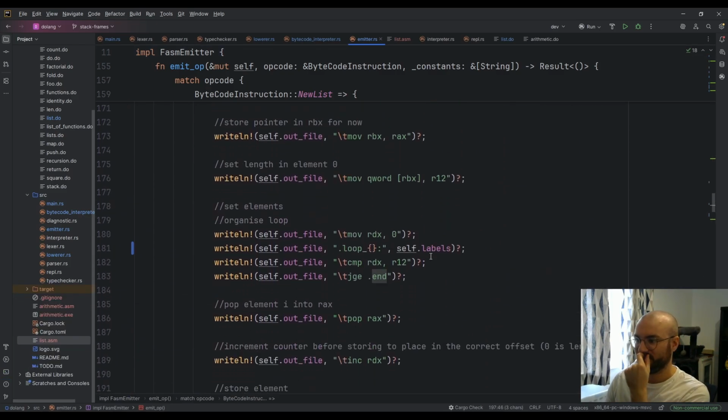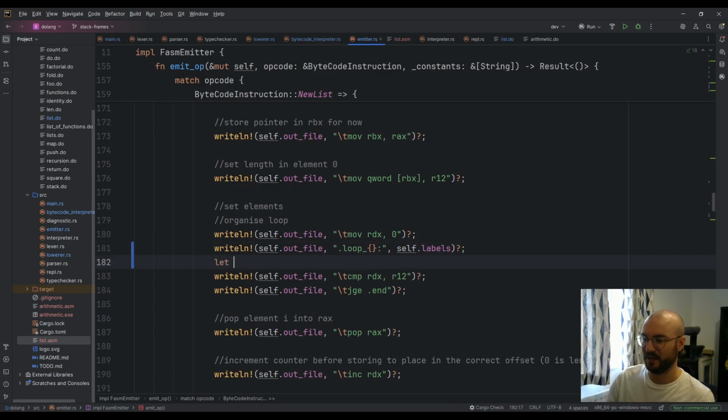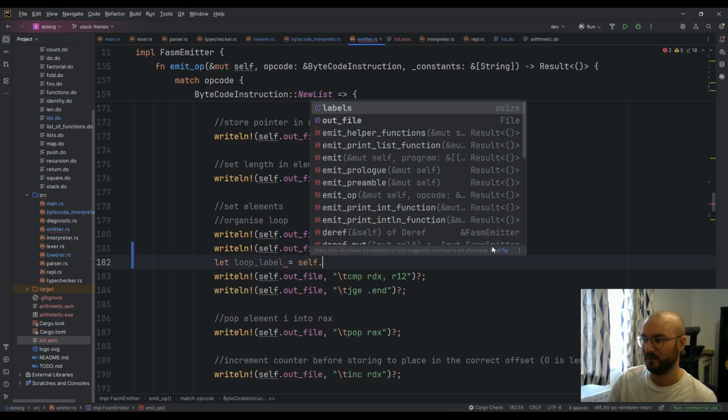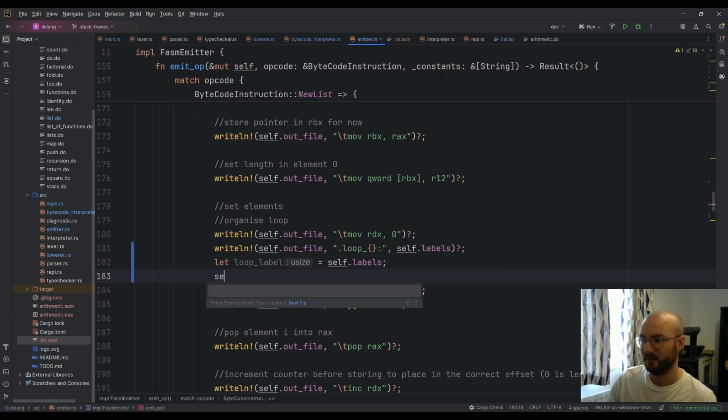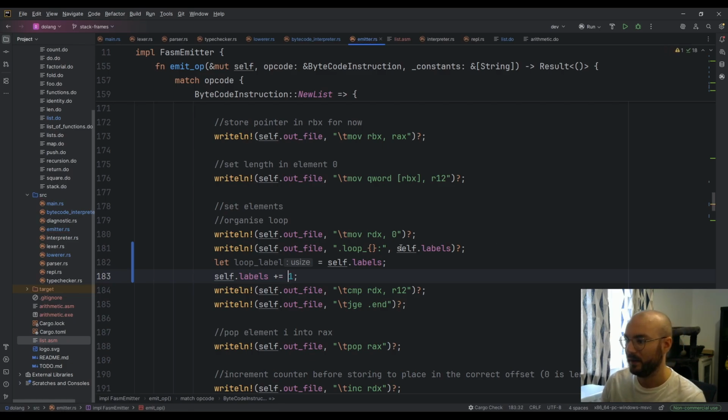Okay. This is where it starts to break down. So let loop label equal self labels plus equal 1, and come on, and then end.